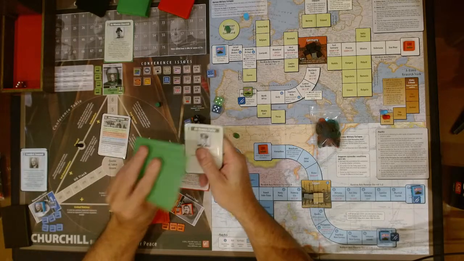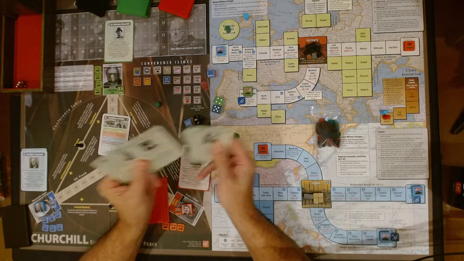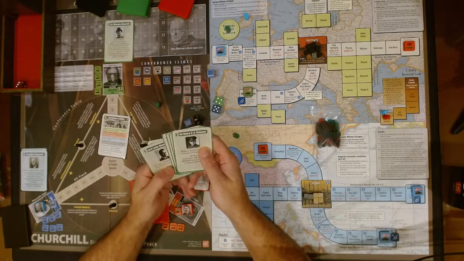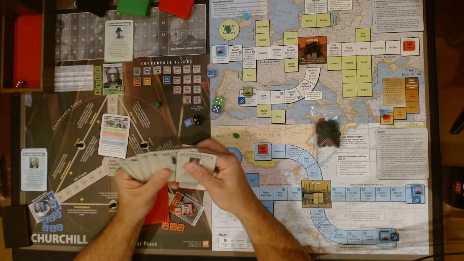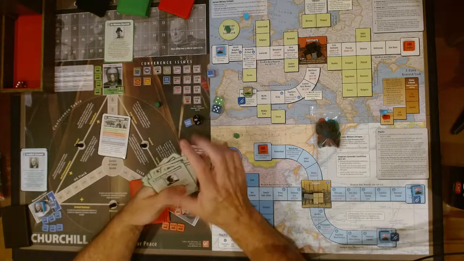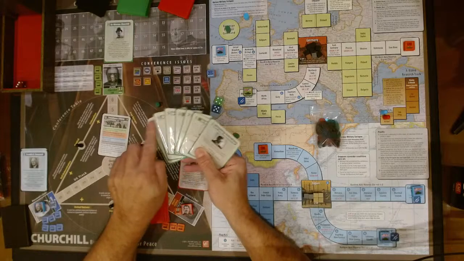If we put this guy out, he'll be a 2. If we put this guy out, he's a 3 plus 1, so he gets a 4. So we have to decide. 3, 4, 4, 1, 3. So we have 1, 1, 2, 3, 3, 4, 4. Those are our staff numbers.